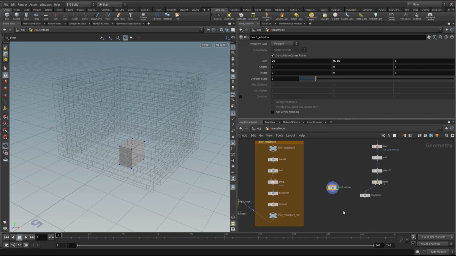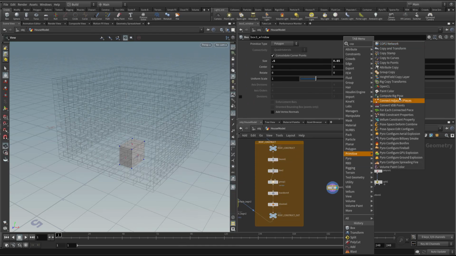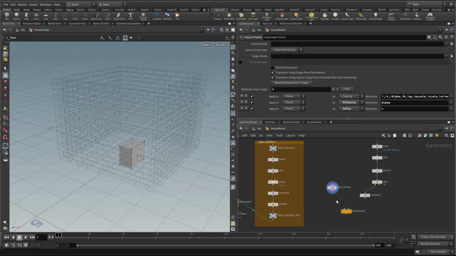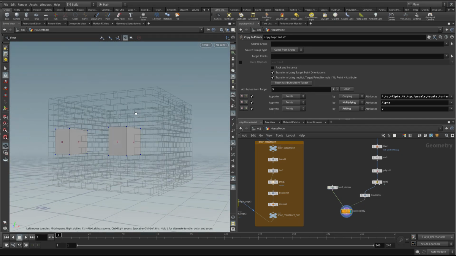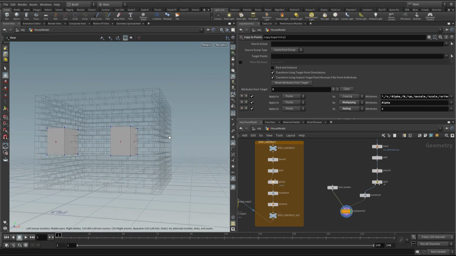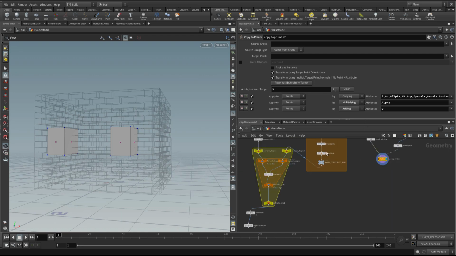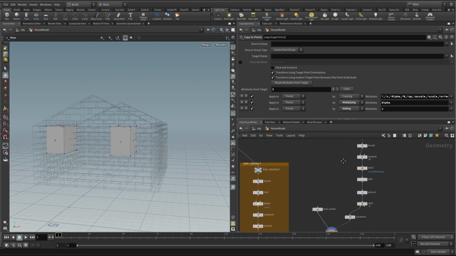So I want to copy that into position. So we'll hit tab and use our copy to points node. And we'll see it's now copied those to the two places where I might want them in the building there. Let's template the end of the building so we can see them in relation to the height there.